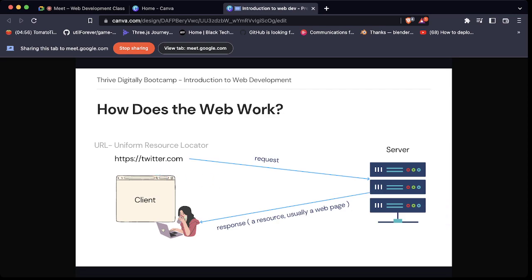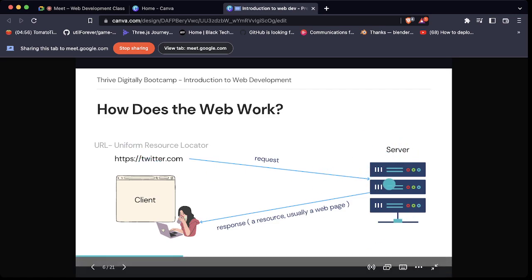I told you in the previous slides that the internet is a network and it comprises computers all around the world, right? So when you press enter in your browser, you are sending a request to the server.